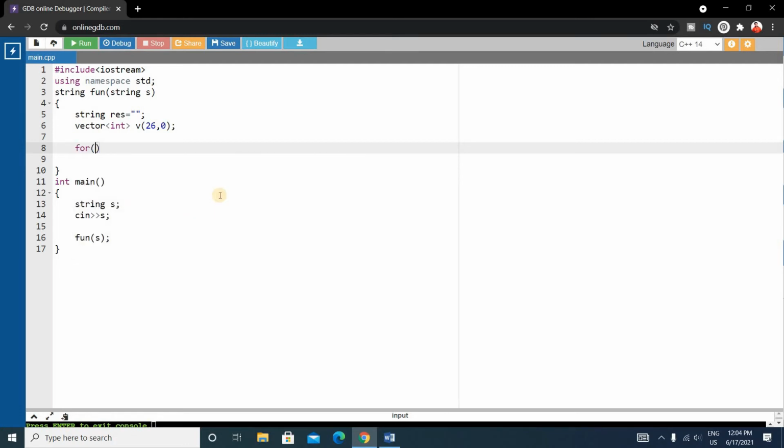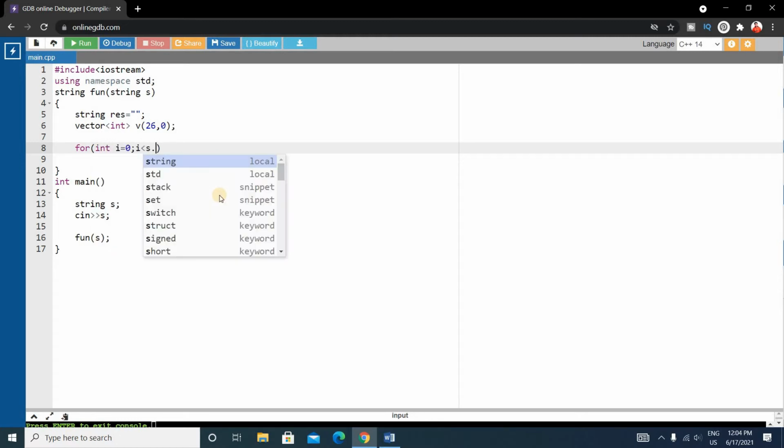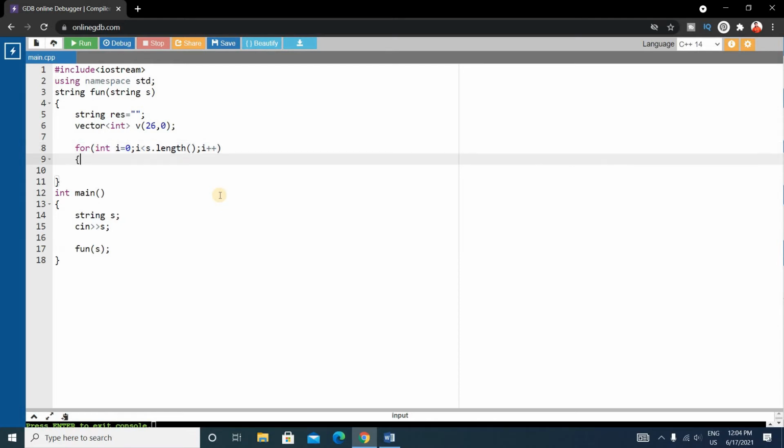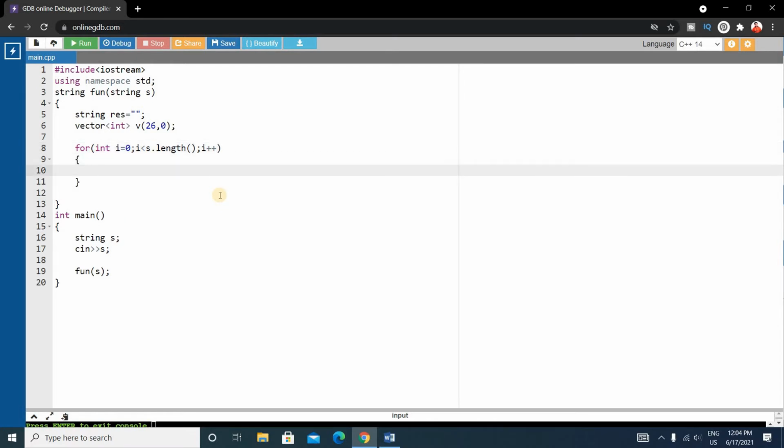So for that write here for int i equals 0, i less than s.length, and then i plus plus. So we will be calculating the character. For that write here char, and the name of the character is ch.